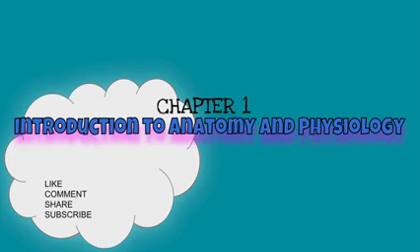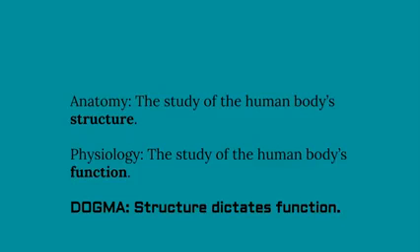Well, what is anatomy and physiology? Well, anatomy is going to be the study of the human body structure, where things are located. Physiology, on the other hand, is going to be the study of the human body's function, how these structures work. Now, anatomy is going to take up a lot of the lab portion of the class, whereas physiology is going to take up a lot of the lecture time in the class.